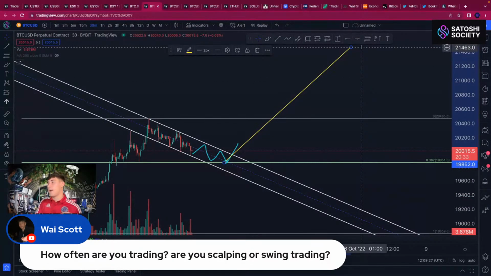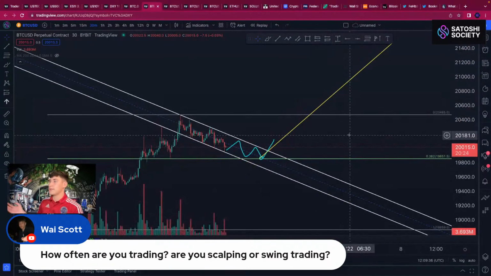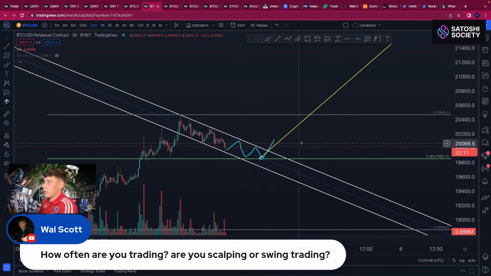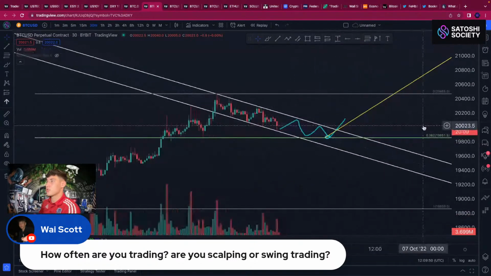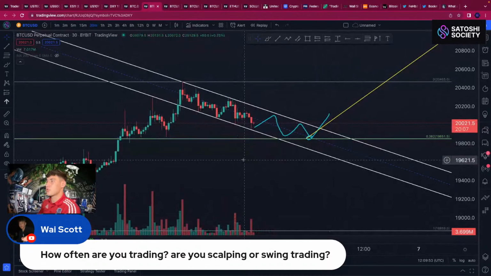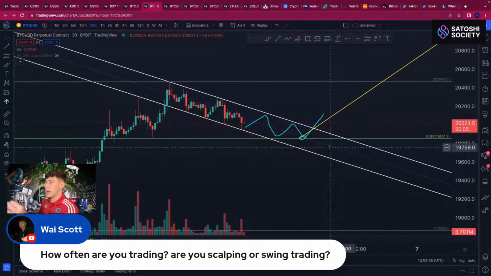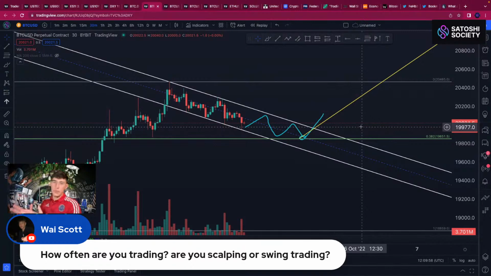I would not continue to wait. I would not wait for the price to go higher. I would just completely take profit there, and that for me would be a day trade. Maybe it could take 2 days to get up to that price, but for me that's still day trading. Swing trading is more of the trades that we keep open for a week or 2 weeks, a bit longer. So for me, I prefer to do swing trading, but I do really like to find these smaller day trades because we can make that little bit of profit within the bigger swing trade.